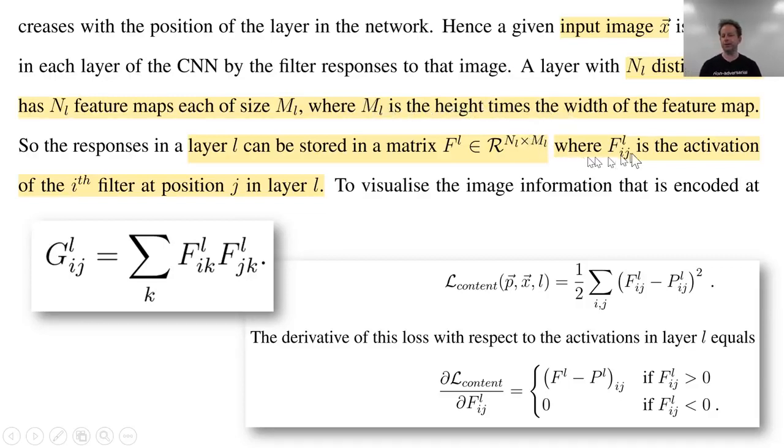This is the kind of thing that would be easy to get confused. Often you'd see an ij and assume that's indexing into a position of an image, like height by width, but it's totally not. It's indexing into channel by flattened image. It even tells you it's the ith filter, the ith channel, in the jth position in the flattened out image in layer L. You're not going to be able to get any further in the paper unless you understand what F is. So these are the bits where you stop and make sure you're comfortable.